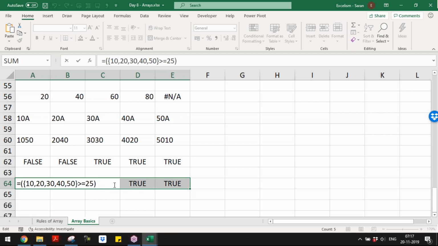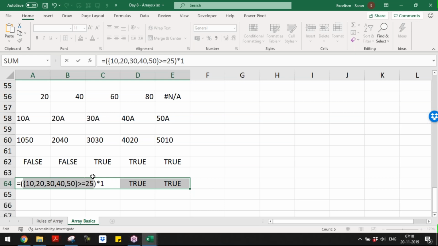Now, what I'm trying to do, if I multiply by one, what will happen? Try to understand. Excel first does what? It decodes this. Do you agree with me? Yes. If it decodes, what Excel is going to get is false, true, true.